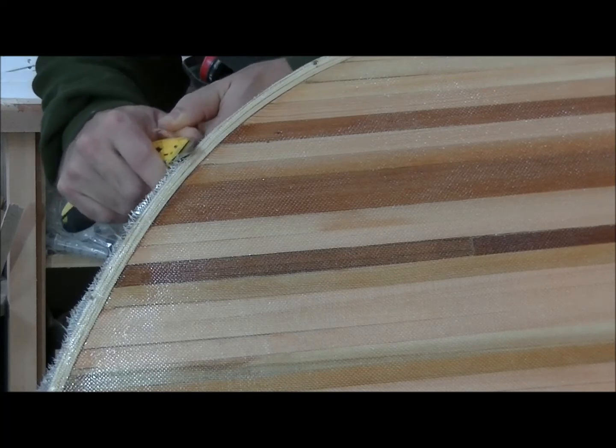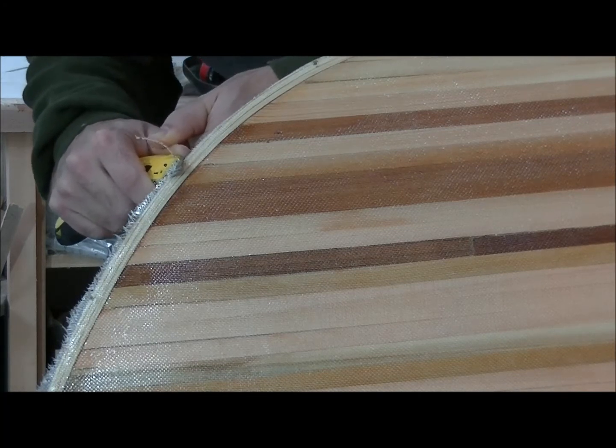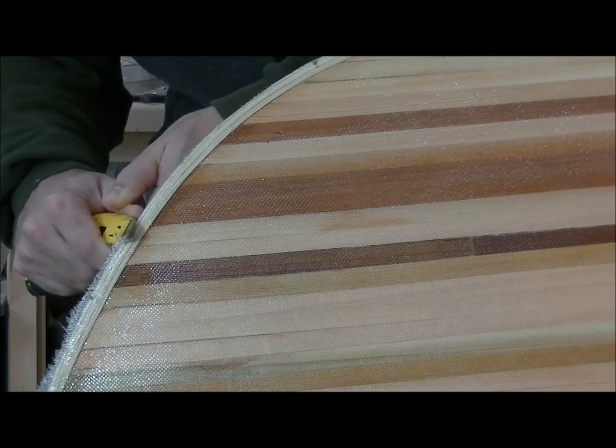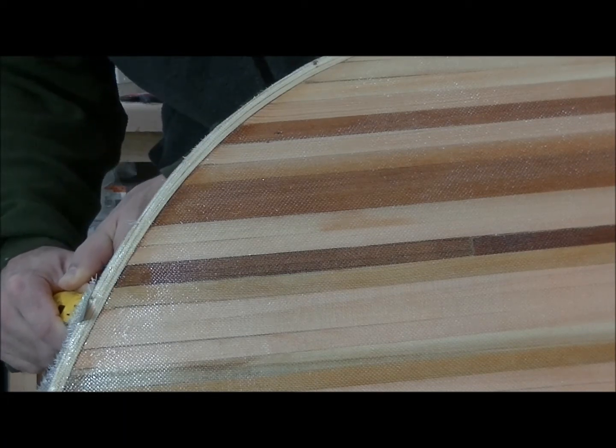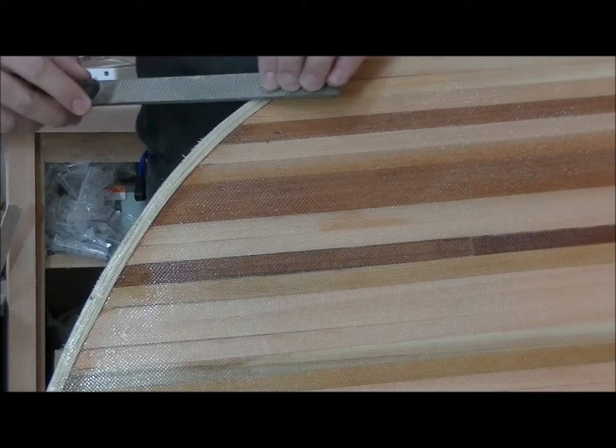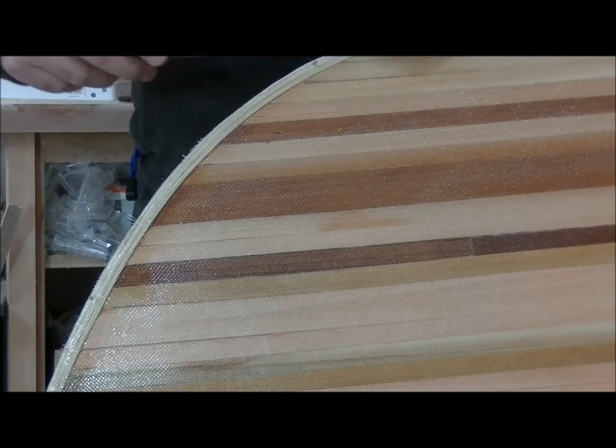Using a sharp X-Acto knife, just simply and carefully trim the fiberglass away from the stem, and then use a rasp or even some sandpaper to smooth it and fair it down so that it's even with the stem shape.